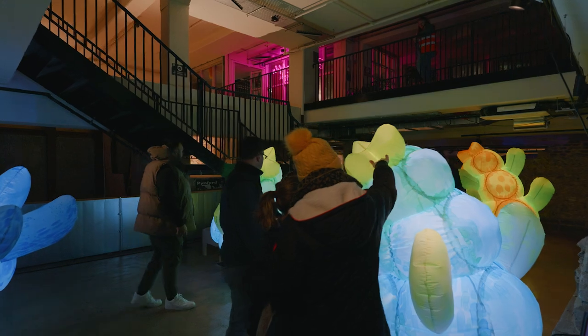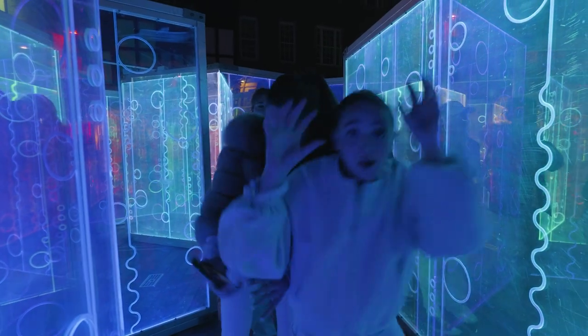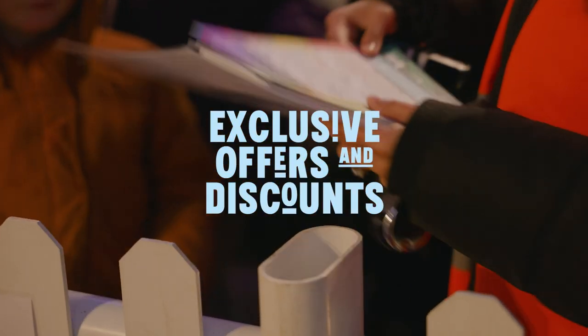You know, something to do in the evening with the kids, couples. It seems like really good fun for the children. And it's great to have something like this local rather than going into a big city. It's a great opportunity to get discounts from the town. So I'm definitely going to run around and make sure I get all the stamps.